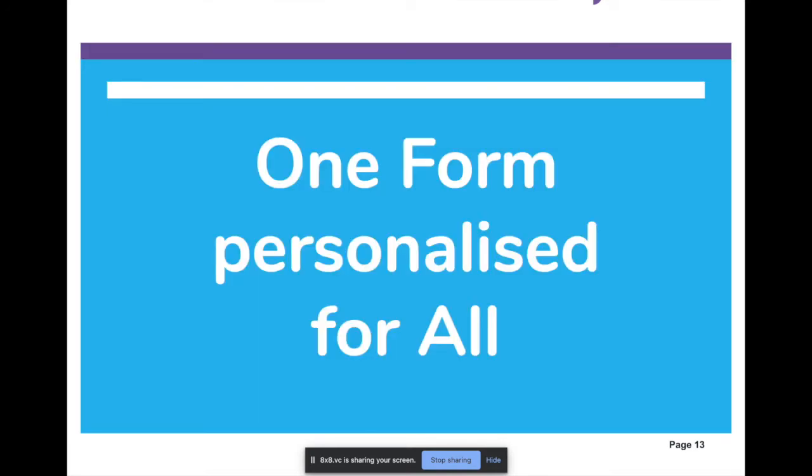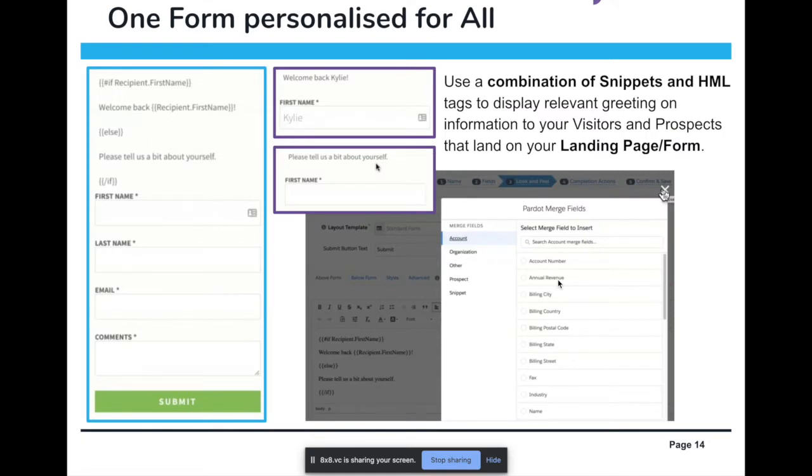Another idea is one form, personalized for all, and this is probably one of my favorites of today. A lot of times we work with either a consultancy or a graphic agency that creates very beautiful looking landing pages that the marketing team then reuses for all their campaigns. If you have recurring customers who come to your events or express interest in any other initiatives you do as a business, can you imagine having a landing page where, when somebody lands, above the form you automatically display "Welcome back, Kylie, it's nice to see you, and it's great that you want to attend our new event again," and you even pre-fill the form fields so she doesn't need to bother typing her name again.